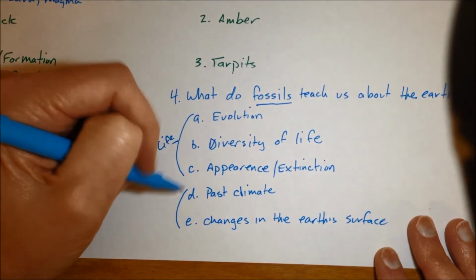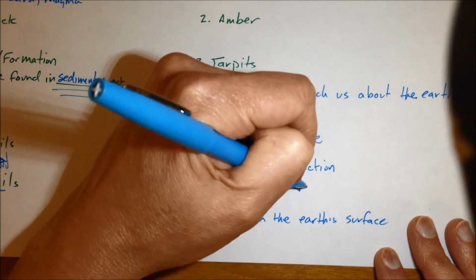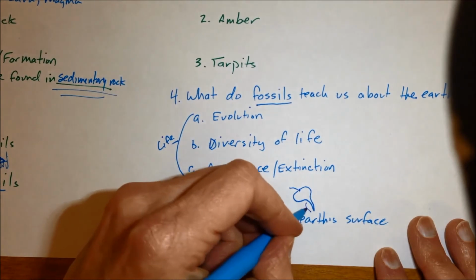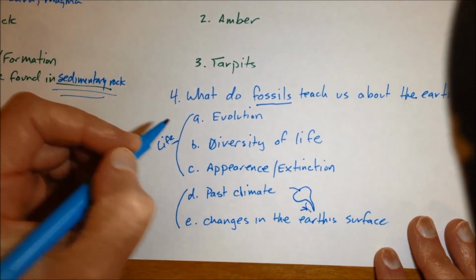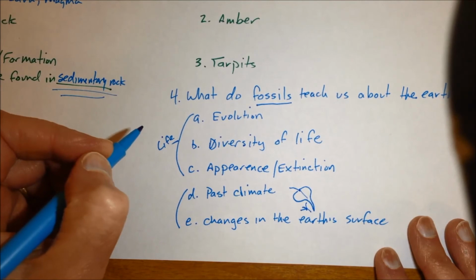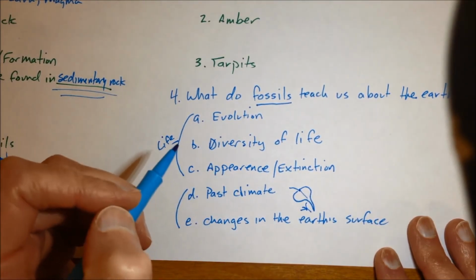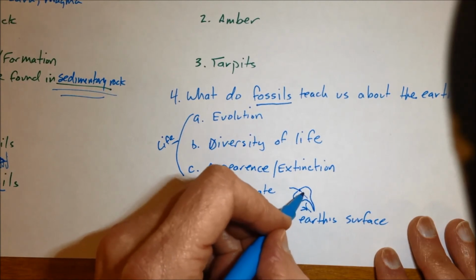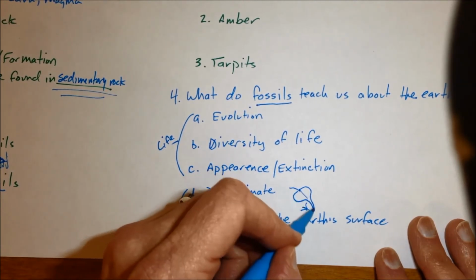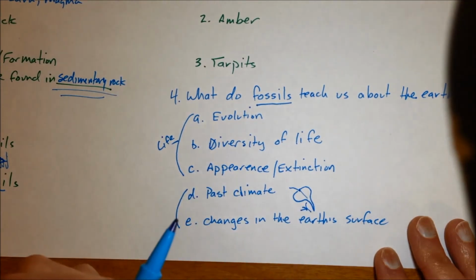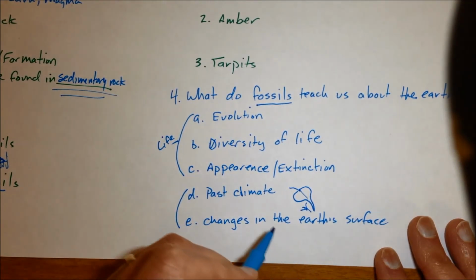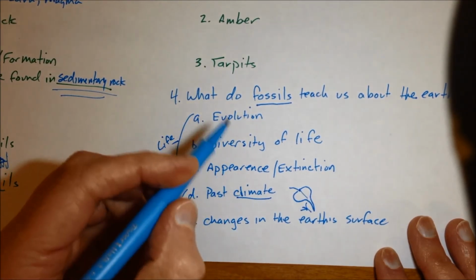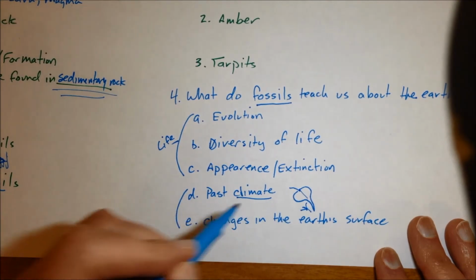They can teach us about past climate. For example, in class, we saw a leaf that was dug up in Castle Rock that had this long tip on it right here, which pointed to that the area of Castle Rock and most of the general Denver area probably was at one time a tropical rainforest, because these tips on leaves like this evolve to help channel water off of them in a very rainy area. We see that on leaves of plants today that live in the tropical rainforest. So it teaches in this specific case that the area that we live in Colorado used to be a tropical rainforest.